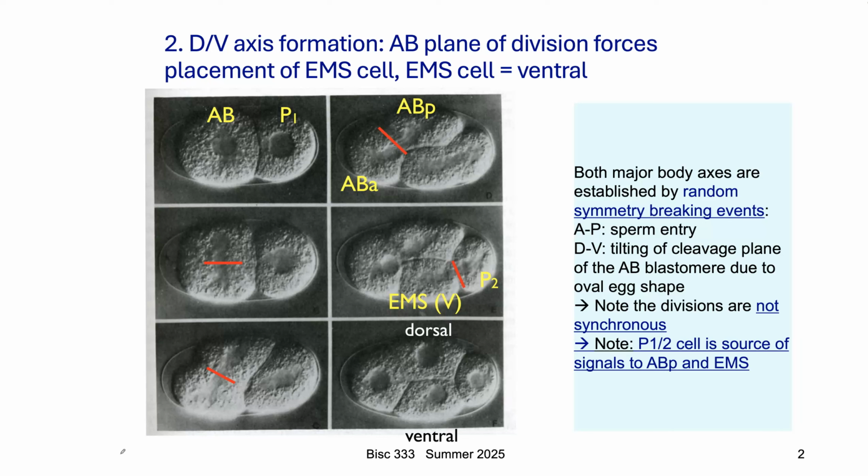And then we'll talk a little bit about the development of the vulva of the worm, which happens much later in this process. It is in the early instar larvae that this takes place, but it's a very well understood model of how organogenesis takes place, and we don't spend much time talking about the formation of specific organs throughout the semester because we haven't got time to go into that level of detail, but it's a really good simple example of how several different types of cells develop to form one particular structure.